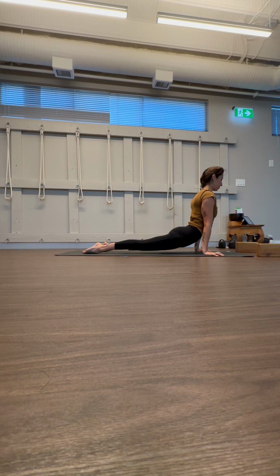Press the arms straight into the ground. Elbows rotate in to hug to the ribs. Shoulders rotate on the back body. Now, push your shoulders away from your ears. Lift the skin behind the ears. One more breath, hip creases to wrist creases.